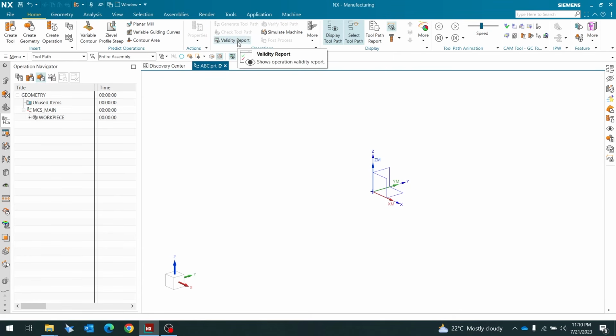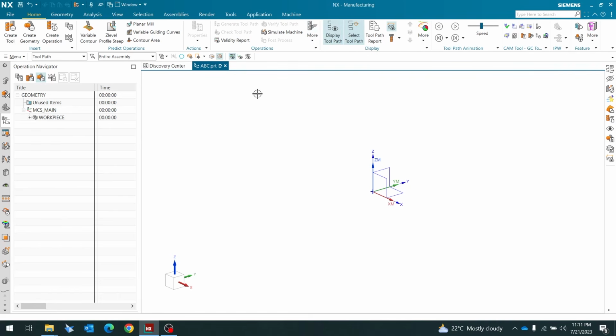And if you want to validate the report, you can validate if you are having HD 3D license with you. If you are willing to simulate on the machine, simulate on machine by keeping this, we will see in future this simulation simulate machine, because it is very important. Before going to actual cutting, we need to validate or do virtual commissioning by using this particular simulate option which is available. That will be there in total machining license. For 3-axis license it will not be there by default.